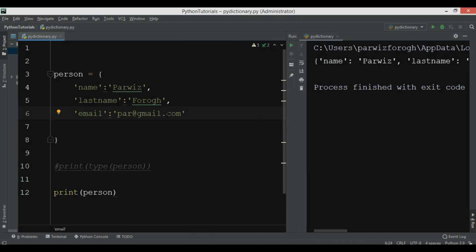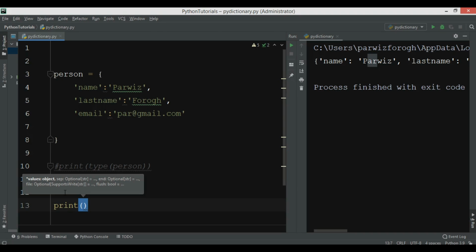Now, if you want to access a specific value, for example the value of name, you just need to give the key of that value. Let me show you. In here I can say print, and after that I need to add my dictionary name, which is person.